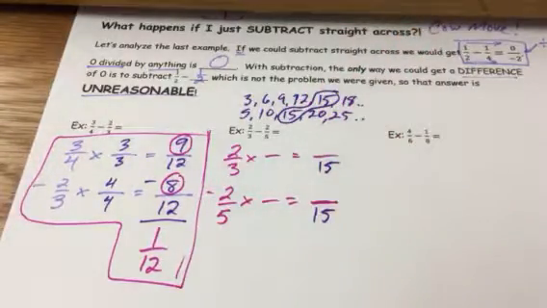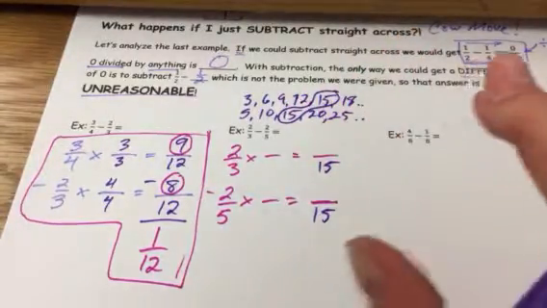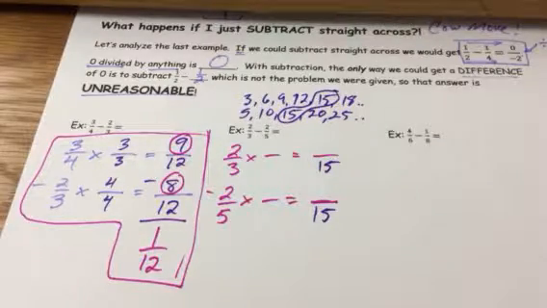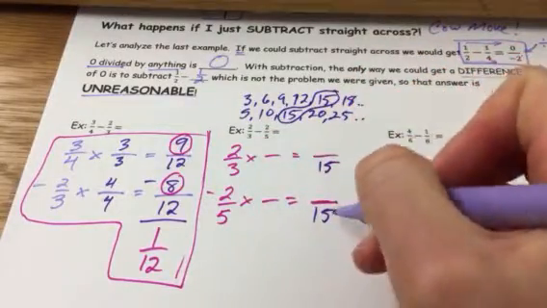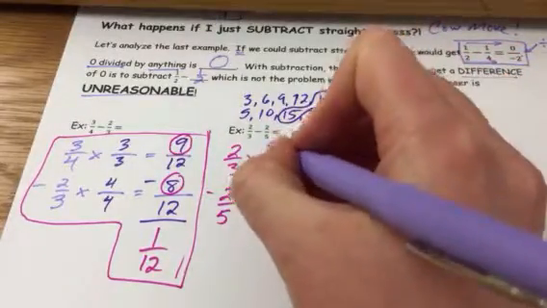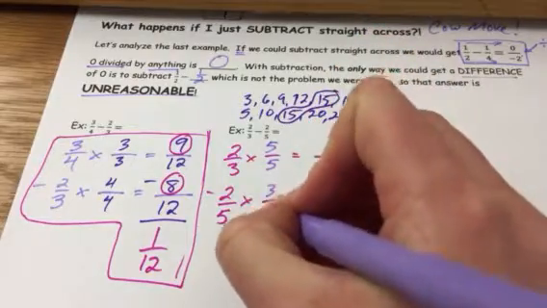So if you need to use this method, there's nothing wrong with that. Totally use it. But hopefully a lot of us are getting more comfortable with doing that mentally and just kind of working through our times tables in our heads to create our common denominators. So here we're multiplying by 5/5. Here we're multiplying by 3/3.